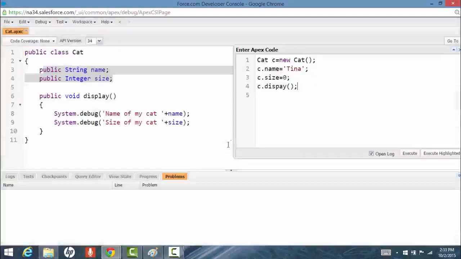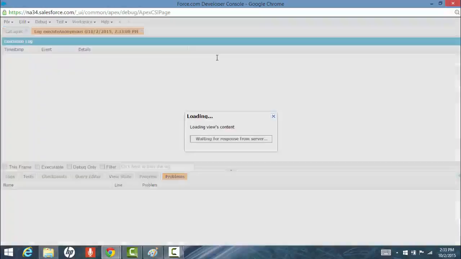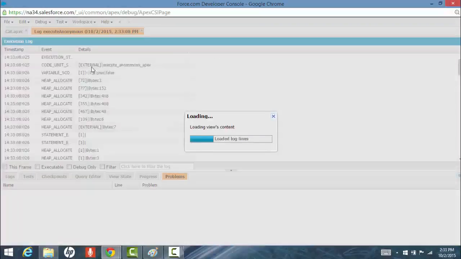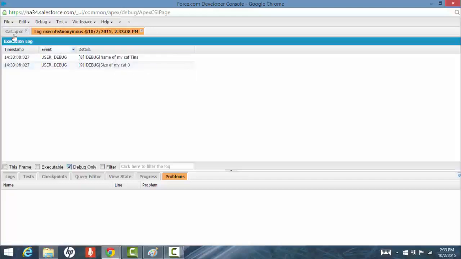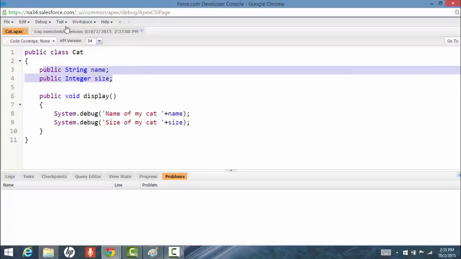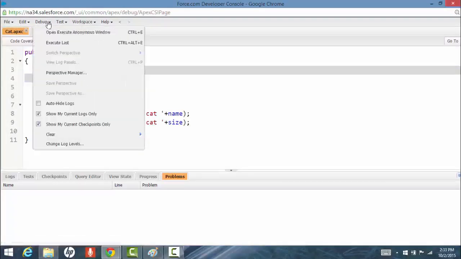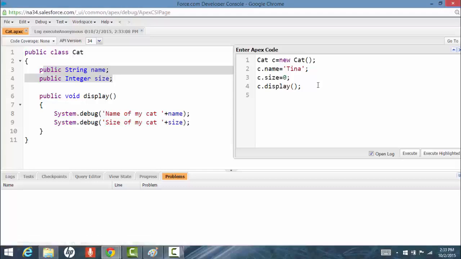So if I say here, I'm going to call the method, it's display. And if you execute it, the output of the program is going to be exactly what the variables that you have set, Tina and the size. I don't want, this is so horrible to set a cat size of 0. I don't want someone to go ahead and set the size whatever they want. I wanted to put some restrictions on them. I don't want them to set a wrong value for my cat. But you are able to do this.